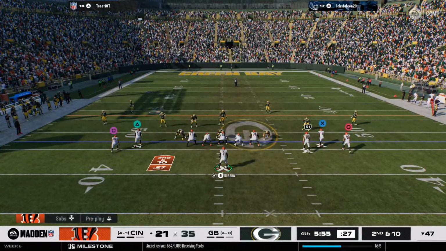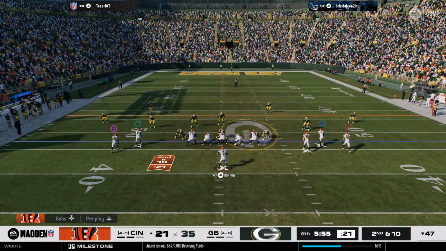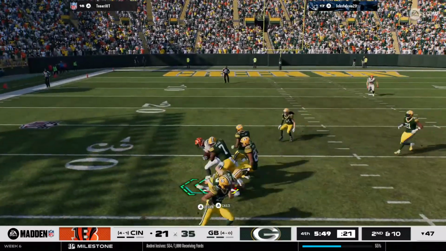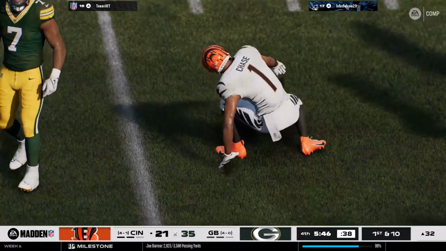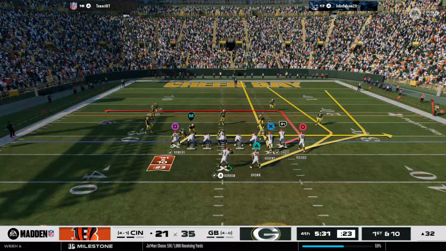On 2nd and 10 now, it's Burrow. Nice game left side. And he's able to get this to the 32 before going down. It's a gain of 21 yards to pick up that 1st down. It's a new set of downs for him at the 32.